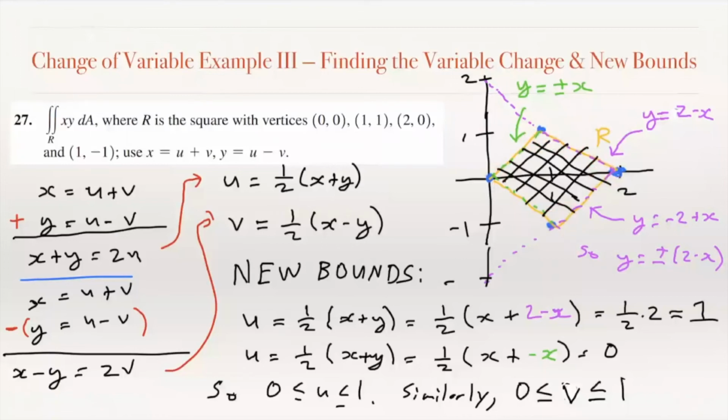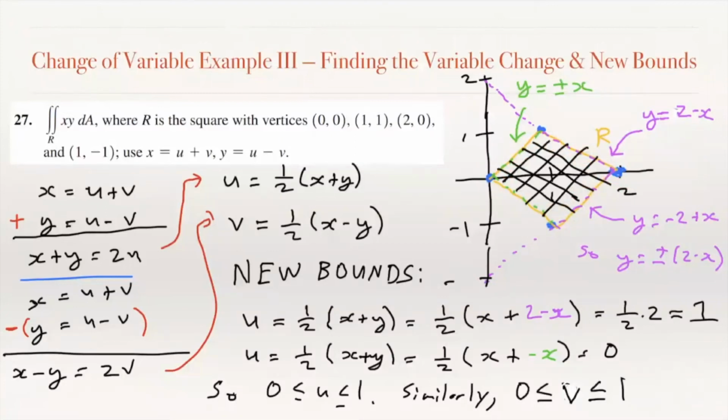Now it tells us that these are the substitutions to use in this case. One can come up with these substitutions by looking at the bounds and finding the constants, and that's similar to the previous problem. For now, though, we'll just go with what they tell us. Now, the key is to come up with algebraic forms for these bounds, so that then we can transform those algebraic forms for the bounds into algebraic forms for the bounds on u and v. So for example, this line here is the line y equals x. This line here, using y equals mx plus b, is y = -2 + x. And this guy is y = 2 - x, etc.